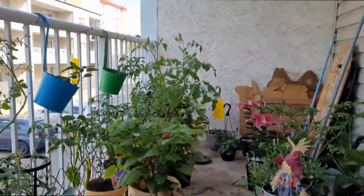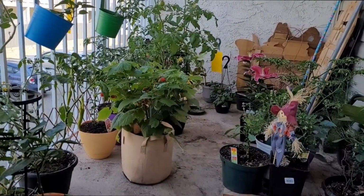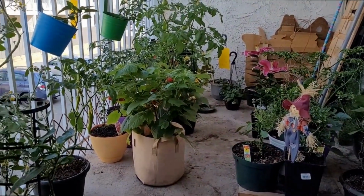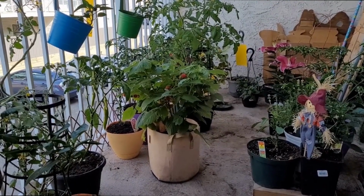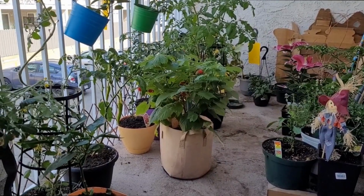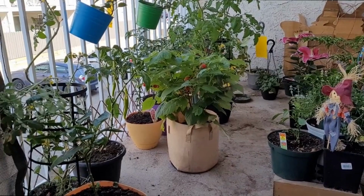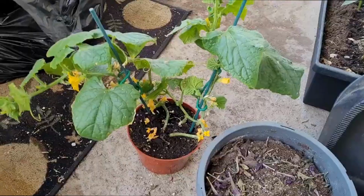Probably put it right next to that big old guy right there, that other tomato plant. And like I said, keep all the tomatoes, vegetables, strawberries, that kind of stuff together. I guess I don't even know where I'm going with this, but I'm trying to keep the tomato plants and the raspberry plants together. And then sort the pepper plants. Cayenne plants are in there. Whenever I'm done, you'll see more of what I'm talking about.